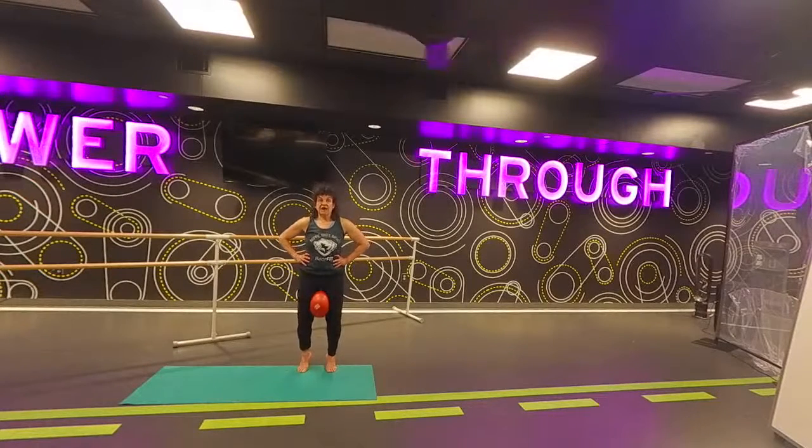Grip your glutes, tuck under, drop down low, squeeze the ball. Lift your chin, lift your heels high. Now you can always hold on to the chair or to a wall. Draw your shoulders down and back. Now, up squeeze. Up 1, 2, lift your chin, draw your shoulders down and back. Second set. 10 more.